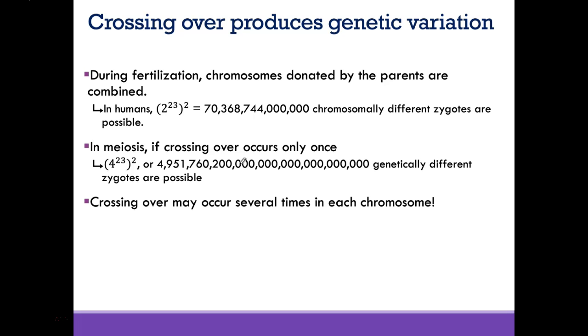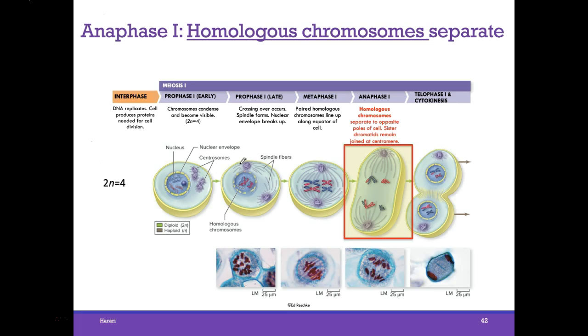So again, in Prophase I, we had crossing over, and in Metaphase I, we had independent assortment, right? Depending on where those chromosomes aligned, they're going to be separated in different combinations. Right? That's what we saw here. So crossing over and independent assortment contribute to genetic diversity in meiosis.